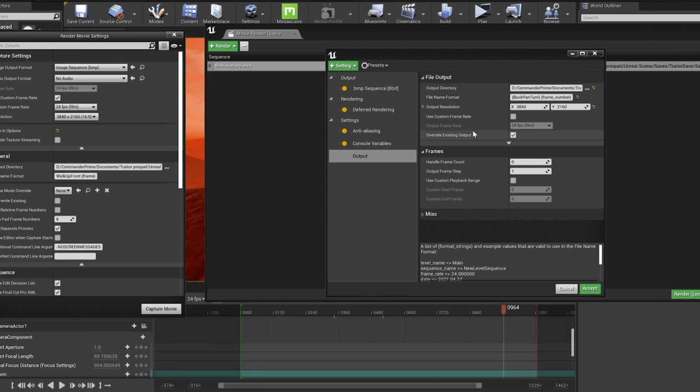If you were doing this yourself, remember, the higher the resolution and frame rate, and the longer the clip, the longer it's going to take for your video to render. However, the good thing about rendering an image sequence is that if you have to stop at some point, make a note of the frame that it stopped at, and when you come back later you can tell Unreal to render from a specific frame, which solves that problem, where with a video it's a lot harder to do this.